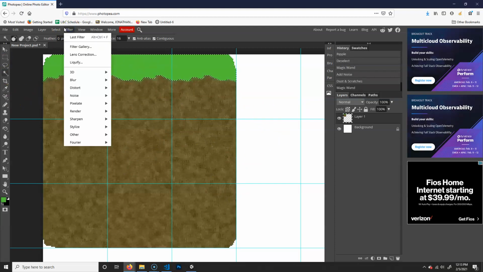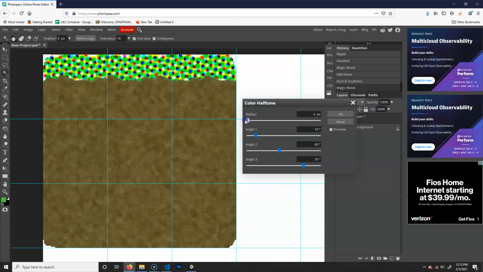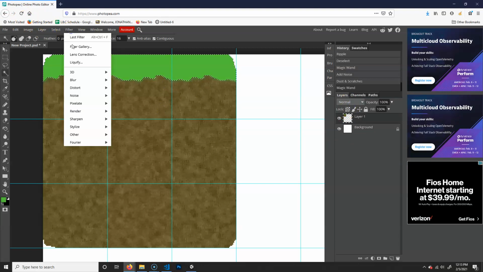Okay, let's go ahead and grab the green now. I'm just trying to do a bunch of cheats as much as I can. You probably already noticed. Let's see. I don't know if color halftone will do it. Let's see if we can do something with this. Let's do the radius much smaller. Can I go lower than 4? Can we do 2? Probably not, right? Yeah, it's not going to help us. I've hit reset. I meant to close.